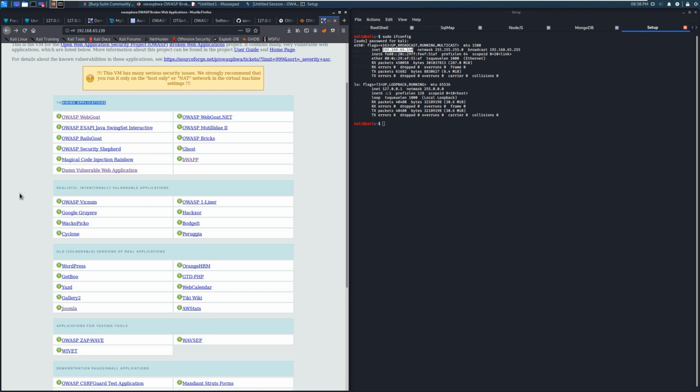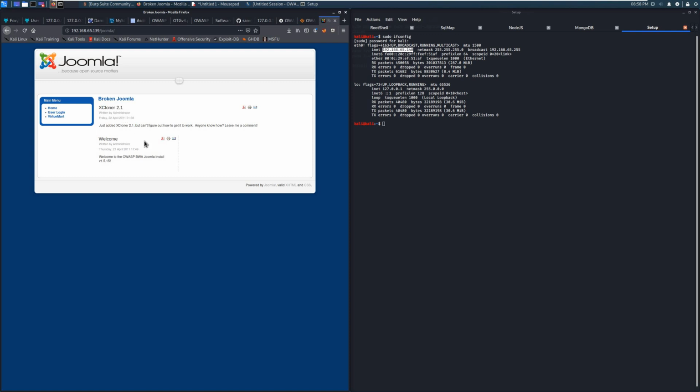On top of that, except those training applications, there is also another section, old vulnerable versions of real applications. So if you are already tired of those hack-me applications, and you would like to see if you are skilled enough to find a 0-day in Joomla, you can just click here and you see that this version is quite dated already, but that's okay. One time in the past it was the most up-to-date version. So here you can practice your skills and see if back then you would have been able to find a 0-day in Joomla. Don't ruin the fun for yourself. Don't immediately Google for Joomla exploits for this or that version, because you would probably find them very quickly. Try the good old manual approach. Try to look here and there and find some security flaws.